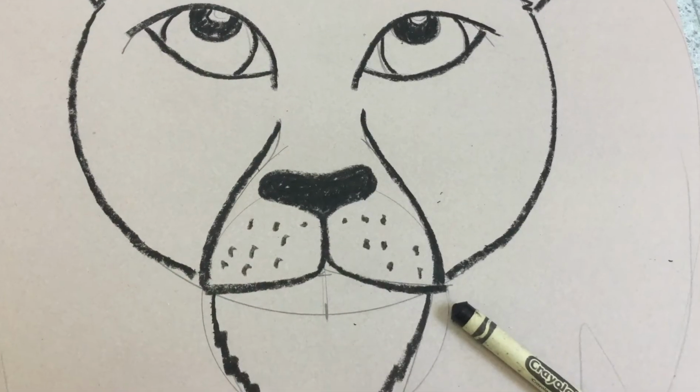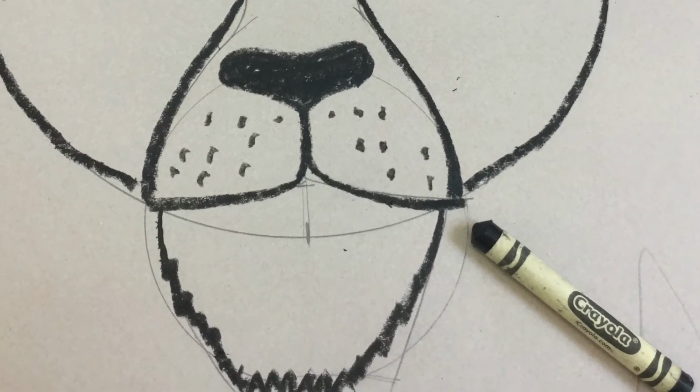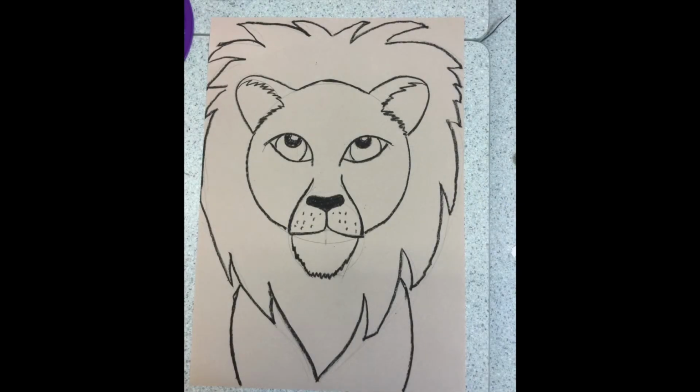Trace over the lion's chin with a zigzag line. Again, those zigzag lines are pointing down towards the bottom of your paper. And finally, draw large curving zigzag lines around either side to trace over the mane. And finish off by tracing over the shoulders.